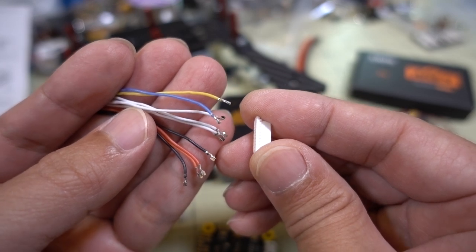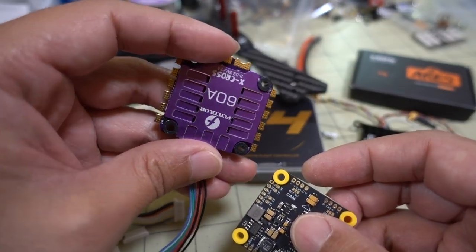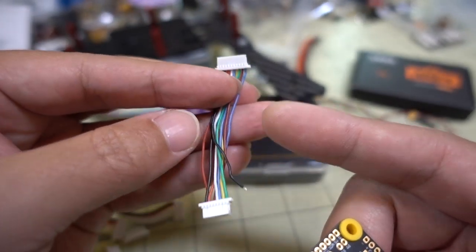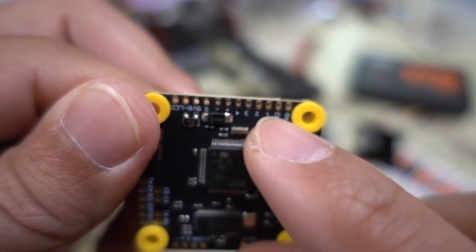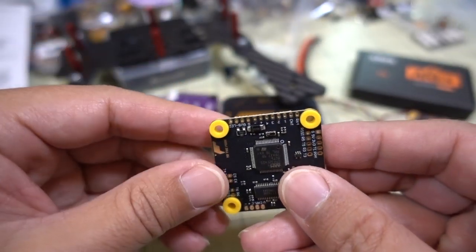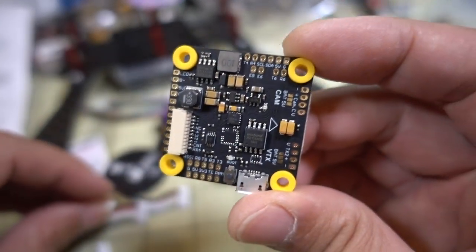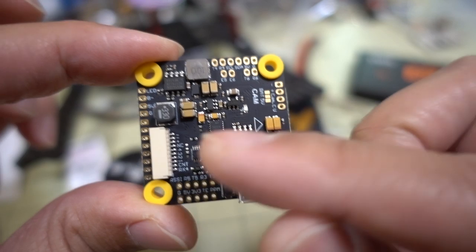You'll have to consult the documentation on your ESC, but then you can match it up exactly right without having to do any soldering. If you have an ESC where you can't figure out how to get the connectors to work, a lot of times ESCs will come with a connector that has bare wires. You could just cut it off and directly solder the wires to the flight controller. I like the fact that they offer this connector here without it connected into the plastic so you can adjust the wire order for whatever parts you have. I wish more manufacturers would do that - I don't see that very often.